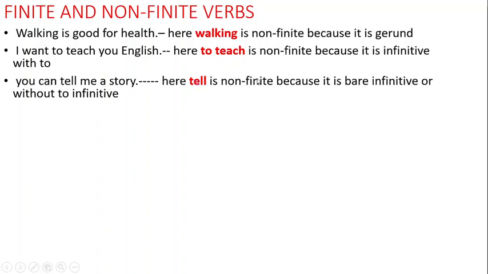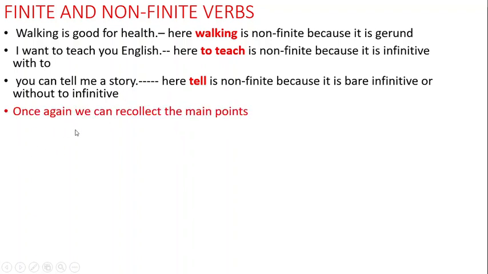Here tell is non-finite because it is a bare infinitive. Bare means without to. It does not take the preposition to because it is preceded by modals. With modals, or with do, does, did, if there is a present form of the verb, we can say that it is non-finite and a bare infinitive. In infinitives, we have the to-infinitive and the bare infinitive, that is, the without-to infinitive.